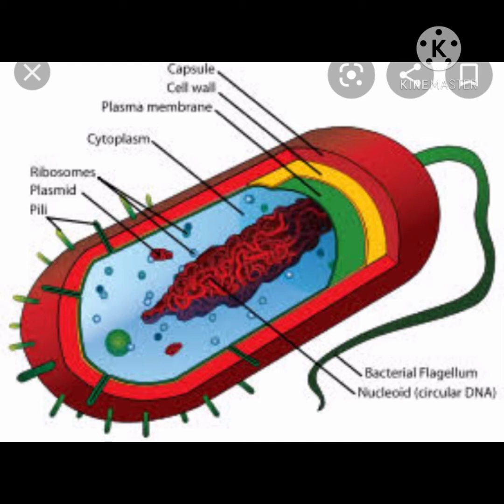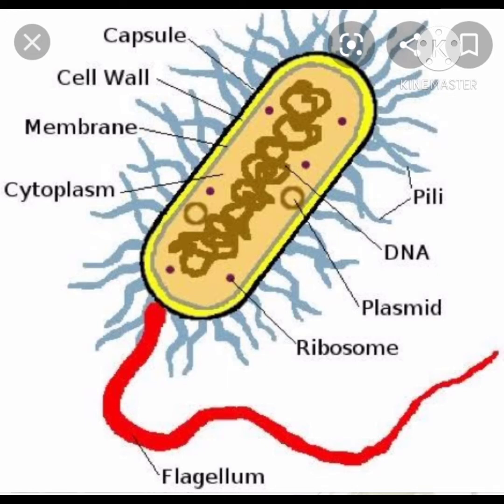These bacteria are the smallest and the most plentiful organisms on this earth that we know. We can see bacteria in all kinds of climatic conditions. They are able to survive in hot deserts and in ice cold areas, and also in soil, air, water, etc. They are also inside the body of living organisms. That's why they are the most plentiful organisms on this earth. Most of these bacteria have a rigid cell wall. The cell wall is highly rigid. Bacteria make a cell wall, which we discussed in the chapter Why Do We Fall Ill.